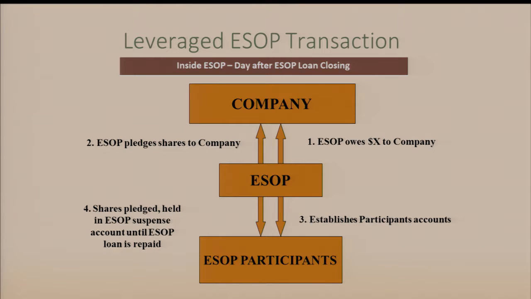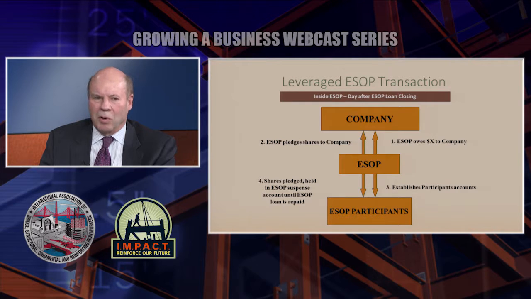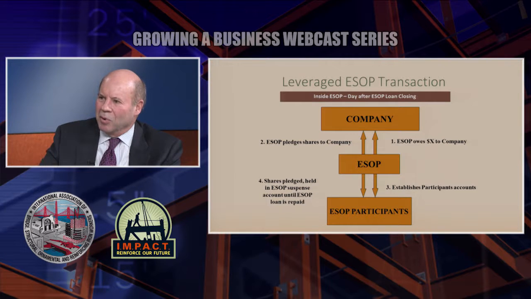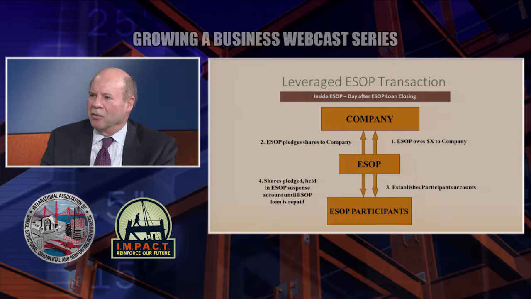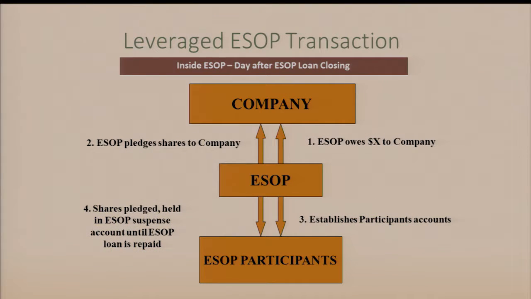Well, on day one, just as if you go out and buy a house and have a mortgage for the entire purchase price, the ESOP owes the amount of the purchase price back to the company, and the company has received a pledge of the shares back from the ESOP. So effectively, the shares are still held in what's called a suspense account. Within the ESOP, there are participant accounts that are established. So it's a bookkeeping account. As Chris will explain, it's not true direct ownership, but the participant has an account that shows a number of shares assigned to that account. Those shares are held in a suspense account until the loan gets paid off. So on day one, assuming a 100% leveraged ESOP, all of the shares are in the suspense account, so nothing is released.